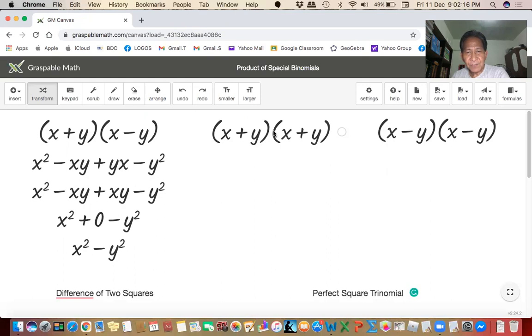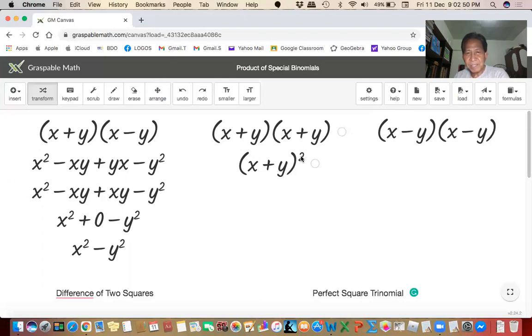We're going to apply FOIL first. All right, it didn't happen, right? What happened? These are two equal binomial factors. As you can see, the signs are the same. Both of them are plus, unlike the one here, where one is plus and the other is minus. Here, they're both connected by plus signs. Since they're exactly the same, it can be rewritten as what we call binomial squared. So this is a binomial squared.